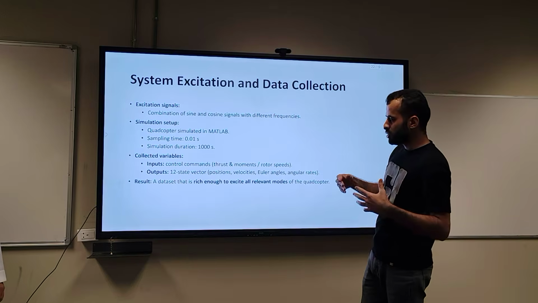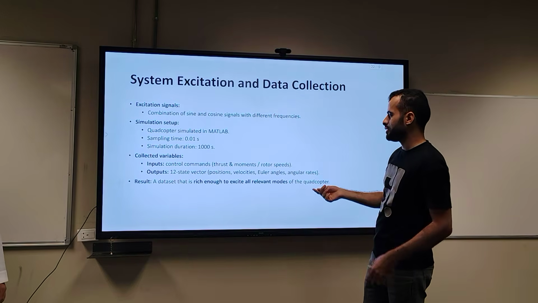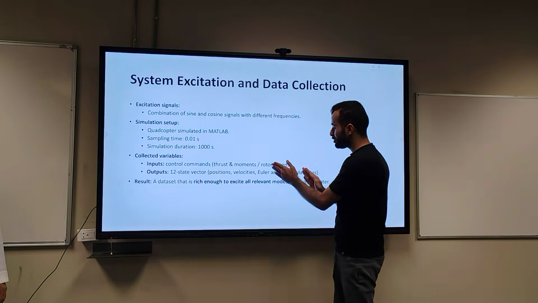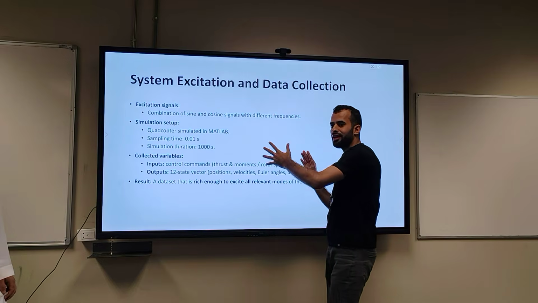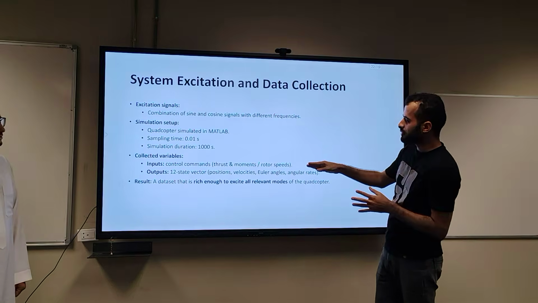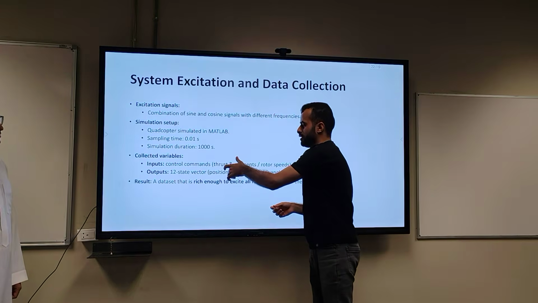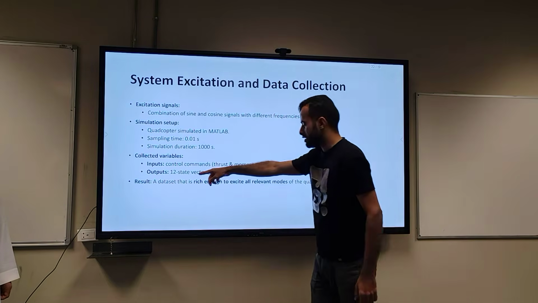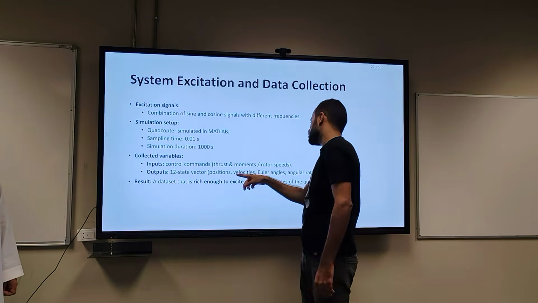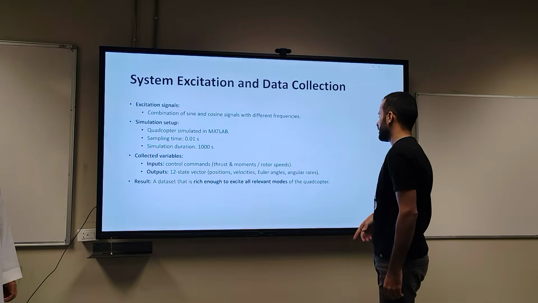The data that we have collected is the control commands, the thrust and the moments. By the way, not the motor speed, because we exclude the motor mixing algorithm. Just the moments, the torques and the thrust. Then the output is the 12-state vector: position, velocities, Euler angles, and angular rates.